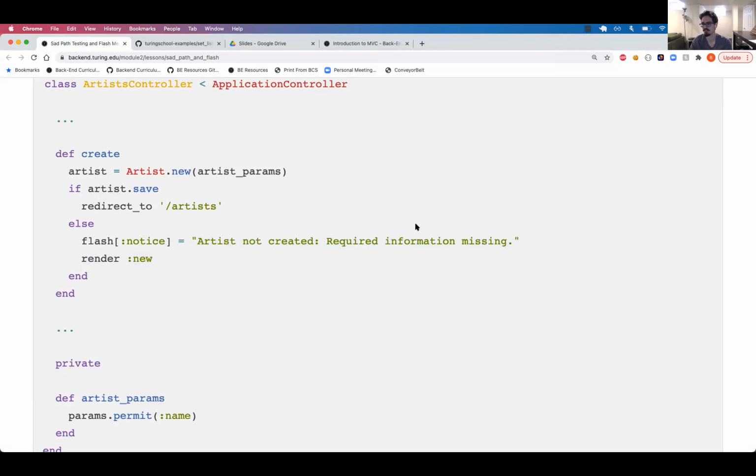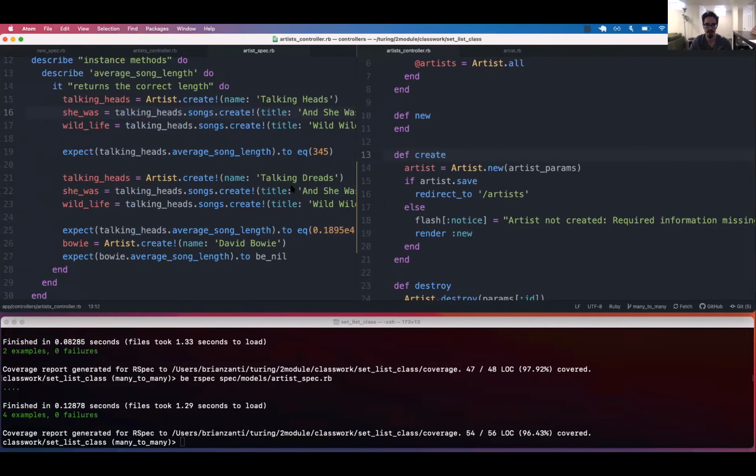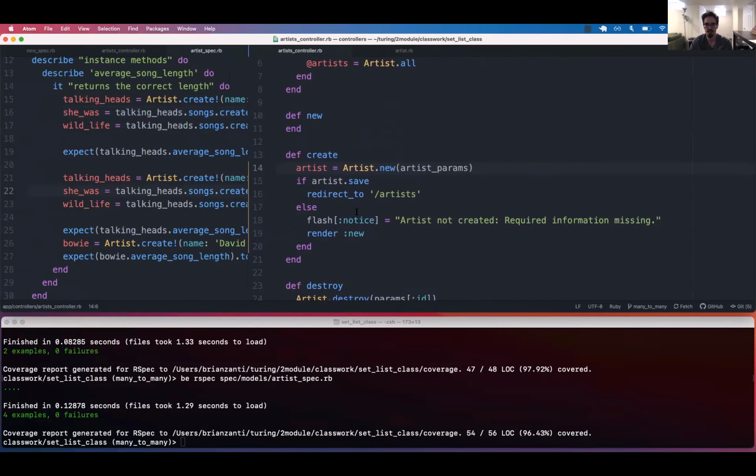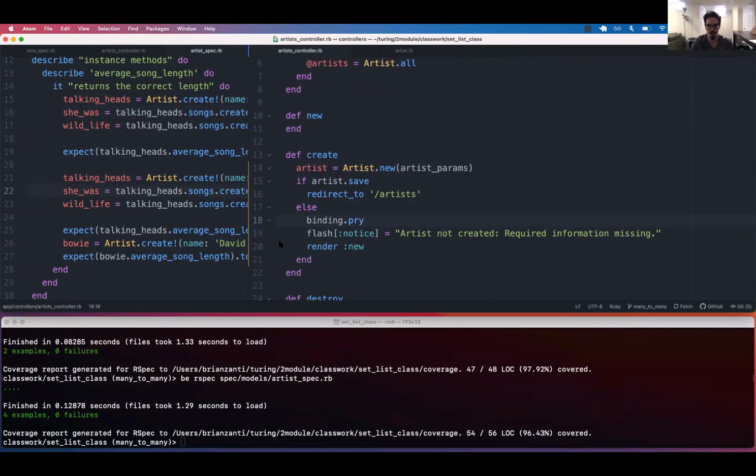So yes, that is something we want to be able to do, and let's do it. So I believe yesterday you all talked about the errors object. Is that right? So let's go ahead and pry into our... I'm inside my sad path now. You can think of an if else statement as kind of like a fork in the road. So the else is the sad path in this case.